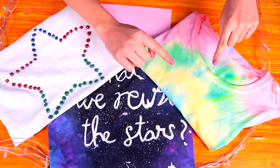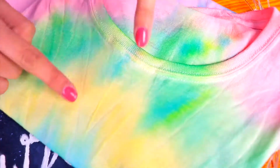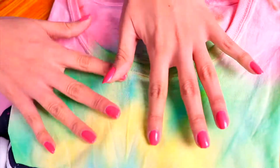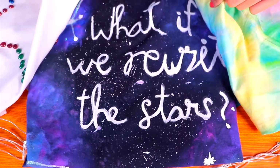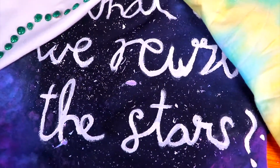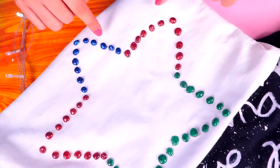Here we have our amazing t-shirts with unique and original designs. Look at the rainbow one, it is simply lovely. But definitely the galactic one was my favorite. It is super neat. Although the shiny star one is pretty awesome as well. But you be the ones who decide, guys.